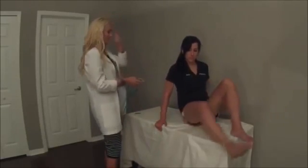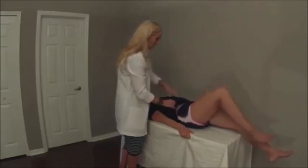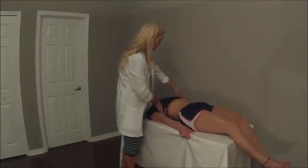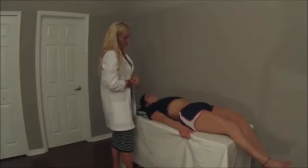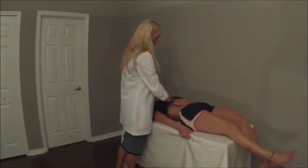Actually, I'm going to get you to lift your shirt up. All right. And on Alicia's abdominal assessment, we're just going to be looking at the overall shape and contour of her abdomen. It's nice and flat, and it's round.